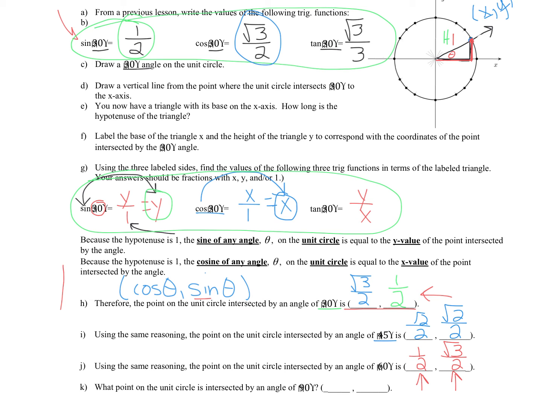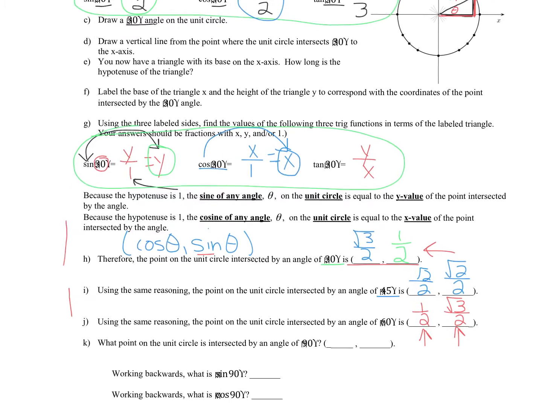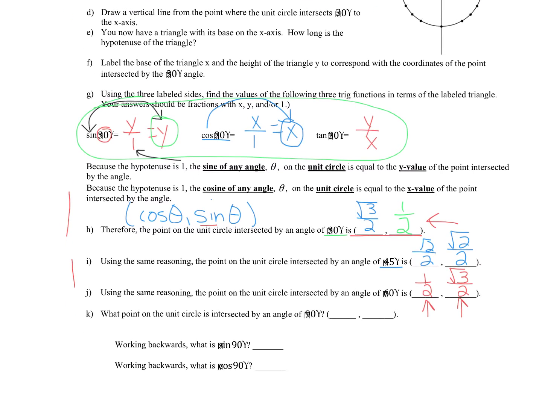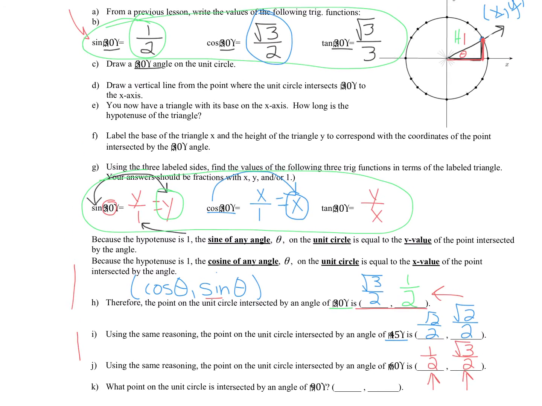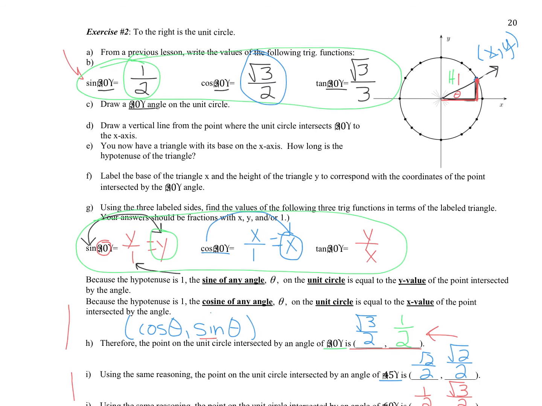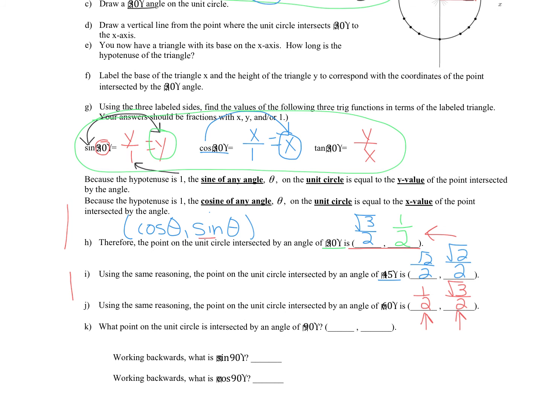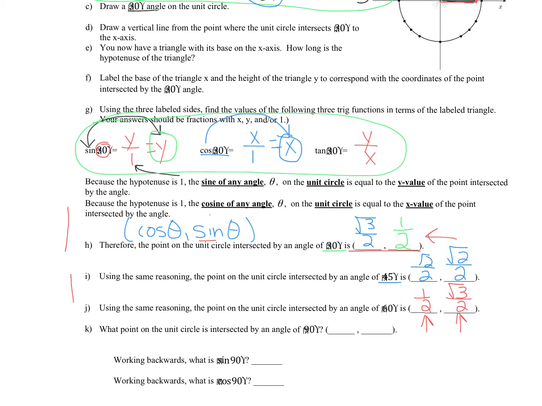The last thing on this page, we're going to talk about what the point is at 90. And that was one of the very first things that we did. So if I look at my unit circle, this point up here by 90, let's get a pen color. We said in the very first 5 minutes of the unit that we know that point is 0, 1. Okay, because it's located up, right, 1 up from the origin.